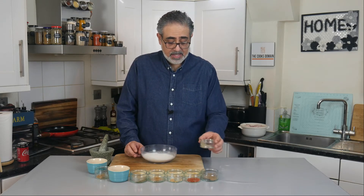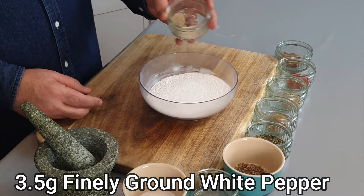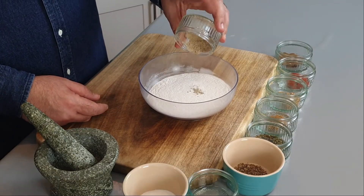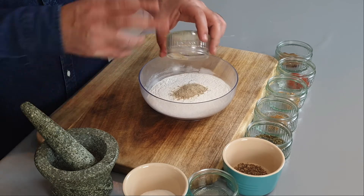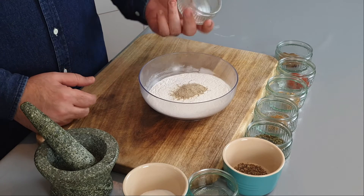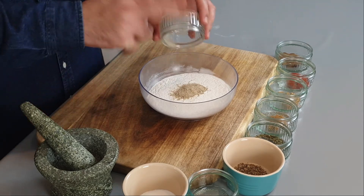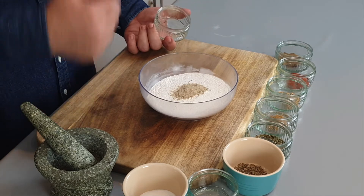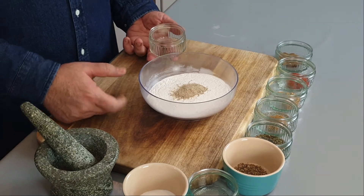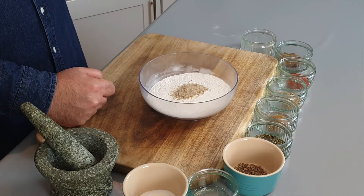The first thing we want to add to our 200 grams of flour is 3.5 grams of white pepper. When I've told people this in the past they're a bit stunned, but next time you have KFC, really try and taste the coating — you will taste it. White pepper is the predominant flavor in KFC's breading.